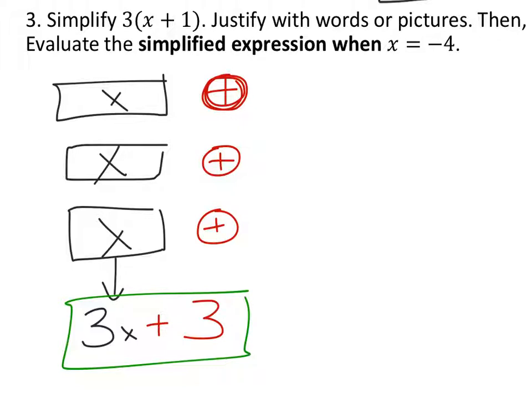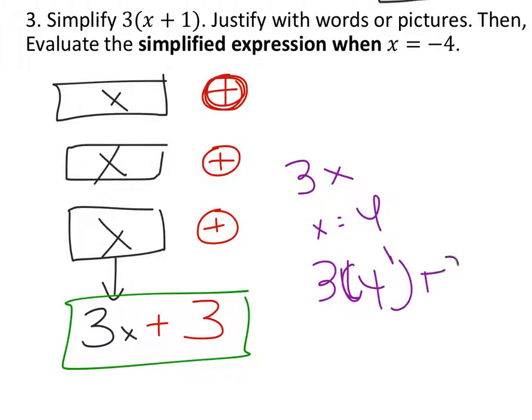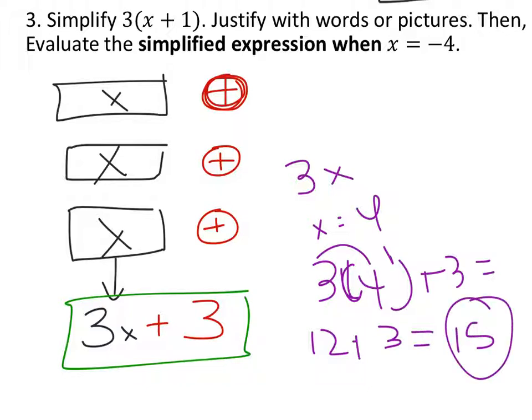Would someone like to solve when x is 4 for us? All right, thank you. Okay, we have 3x and x equals 4. So we know that 3 times 4 plus 3. So this is timesing by that, so that's 12 plus 3 equals 15. Bam! Nice work. That is it.